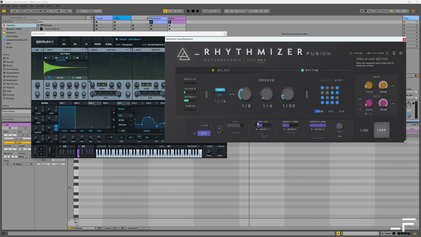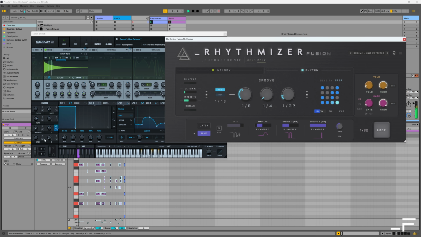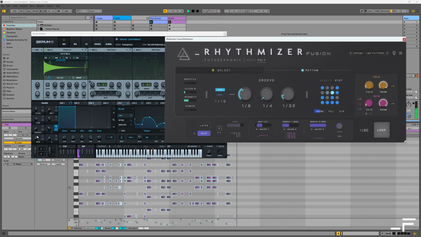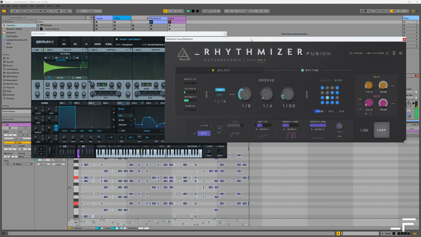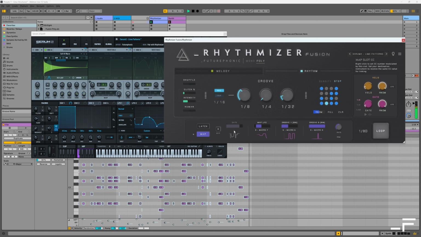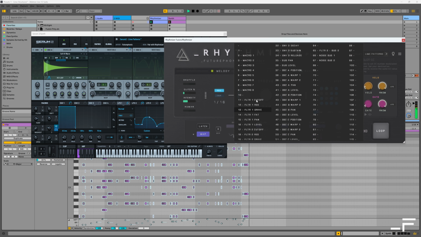First of all, this is a poly preset, which means that I can actually give it a chord sequence. And one thing you need to know is that in a lot of these presets, I've actually used the mapping slots to automate the synth, right? So in the Serum case, we have macro 7, macro 5, and macro 8, all being modulated by Rhythmizer. And we could say map up a fourth one. So let's go to here.